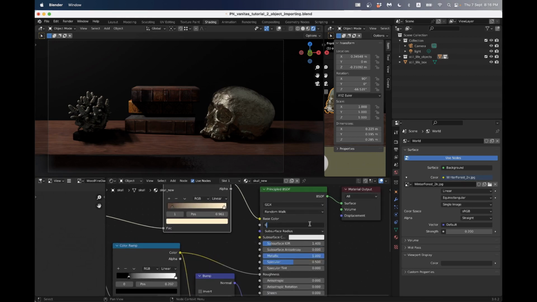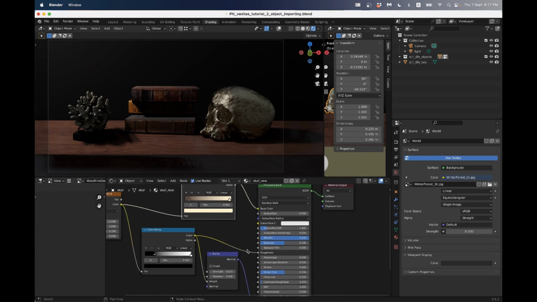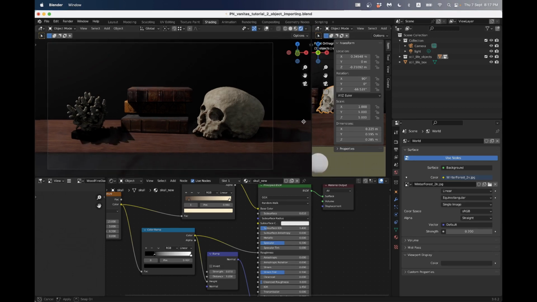And if it's a metallic, usually our subsurface would also be 0. Now, I'm just going to play around a little bit here. If I turn our roughness down a lot, we'll get a very, very shiny... Actually, no, I'm going to do this on another object. It'll be easier to see. So I'll just put this back up, put our subsurface back to 0.01, and put our metallic back to 0. So we've got our skull back again. And I'm just going to add in a shiny ball, which we will use later anyway.